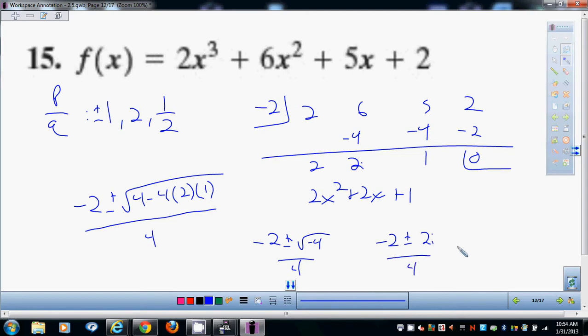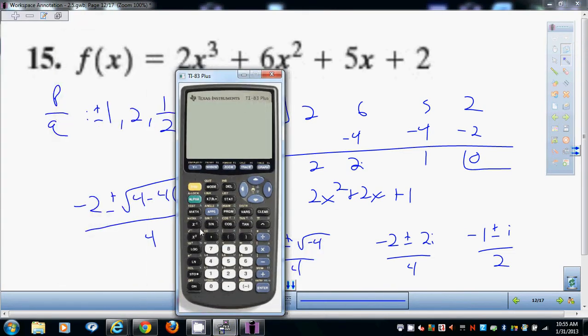And you might be like, how would you even graph that? Well, I'll show you. Let's look at what that would look like on a calculator if you were to be looking at a graph of this function. Clear. Y equals. Now, you can use your calculators on your homework to check your answers. Just don't get used to them since you can't use them on the test. 6x squared plus 5x plus 2.